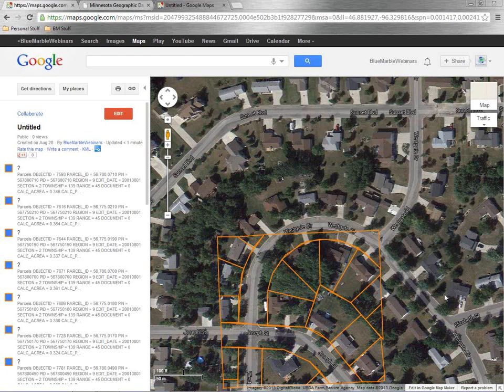So, file distribution, printing, PDF generation, web publishing. Those are just some of the examples of how you can take your data from within Global Mapper and distribute it to your constituents.